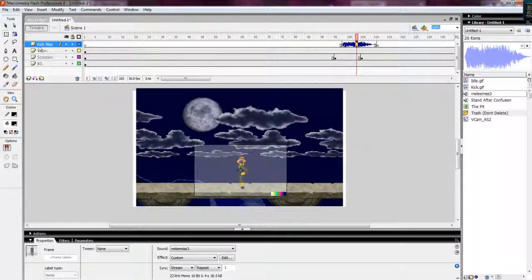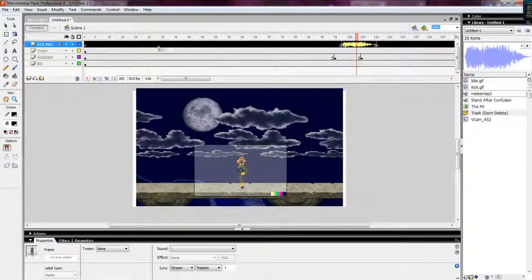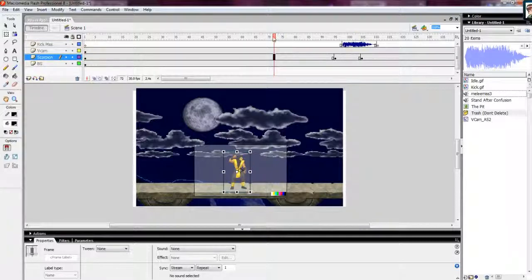And so you can make a new layer for every sound. That's just what I do, so that it's easier to cope. I mean, if you have enough space to add more in, then go right ahead. But sometimes you might have a kick here, then another punch there, and you can see this isn't finished yet, and you don't want to cut it off. So you would just add another layer and add it in on top, and then make a folder.